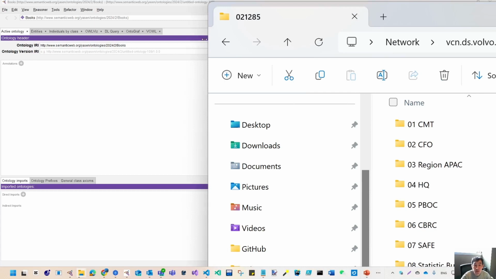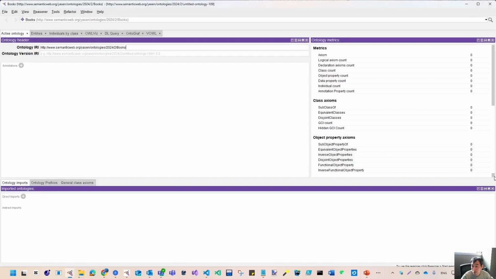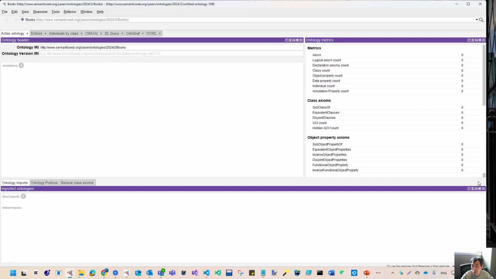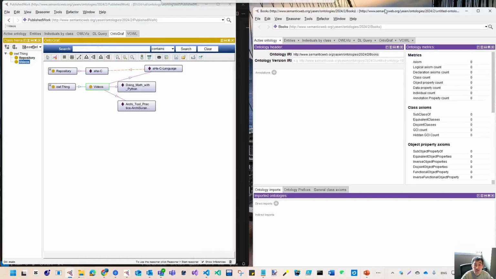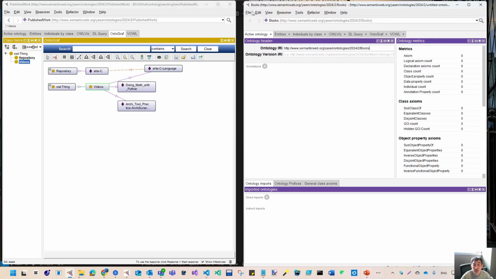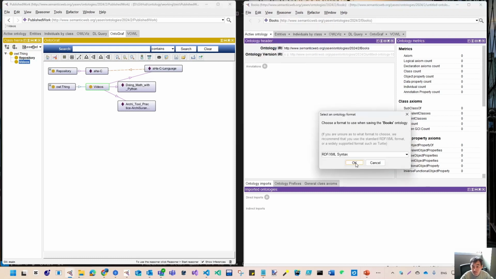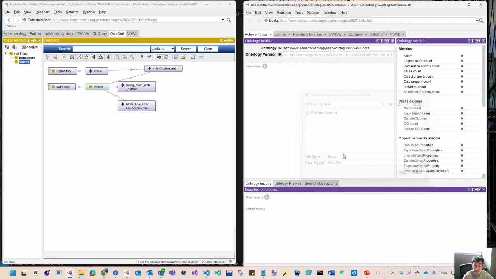Oh, not this one. I want to change this. Yeah, that's good. So we want to make our book ontology. Let's save that. Also, this is books.